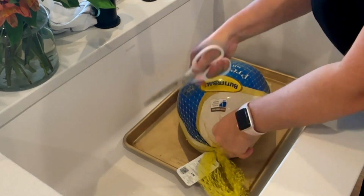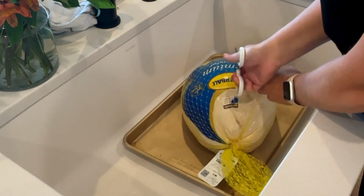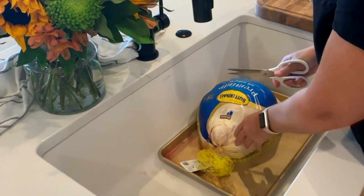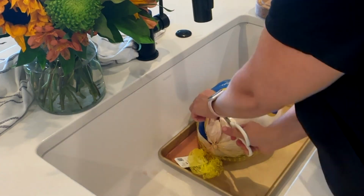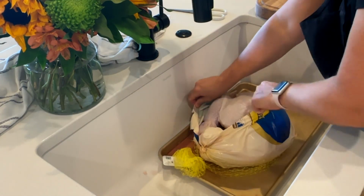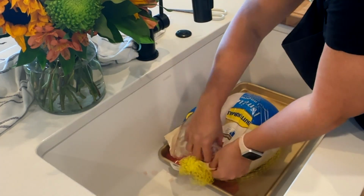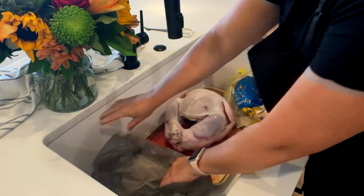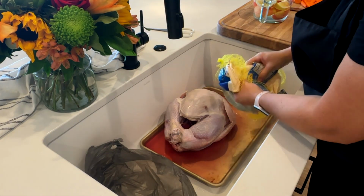Before I prep my turkey, I like to spray the inside of my sink and scour it with some kind of bleach cleaner. And then I like to thaw my turkey in the refrigerator on a large baking sheet for several days before I need it. Also, as a reminder, give yourself a couple days buffer. You can always have a thawed turkey in your fridge for a couple days, but you need to be sure that your turkey is thawed before you prepare it.